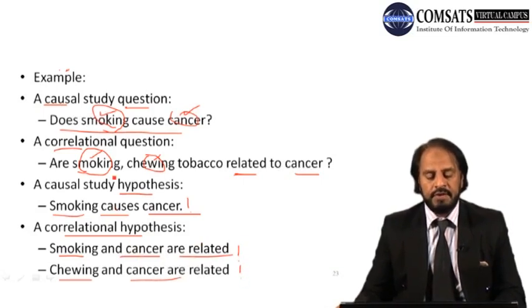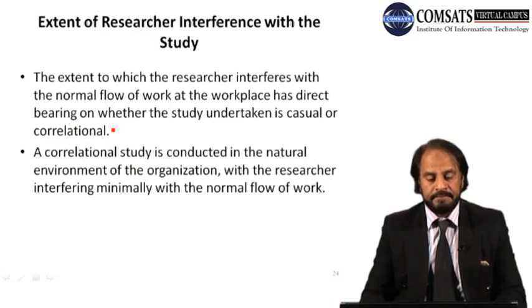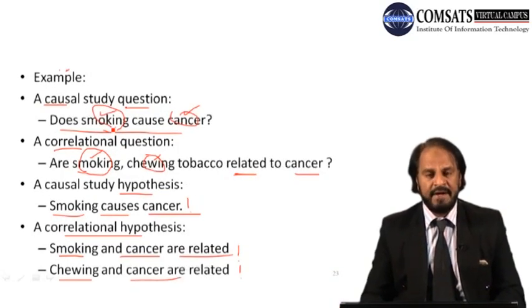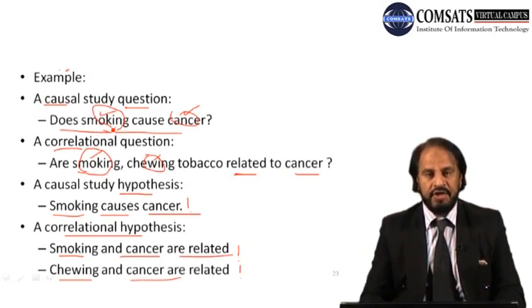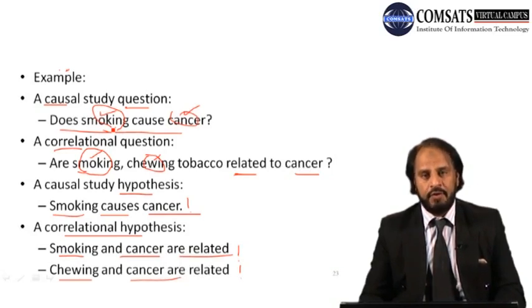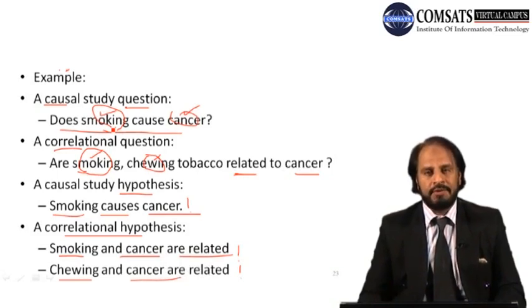So the difference between these two is that in the causal study, you're focused on a particular variable, and you're trying to say that this independent variable is the cause of the change in the dependent variable. No other variable other than that has an effect. If that is the scenario, and you're just focused on one variable and trying to establish that the cause of change in the dependent variable is just that one variable, then we will say it's a causal study.